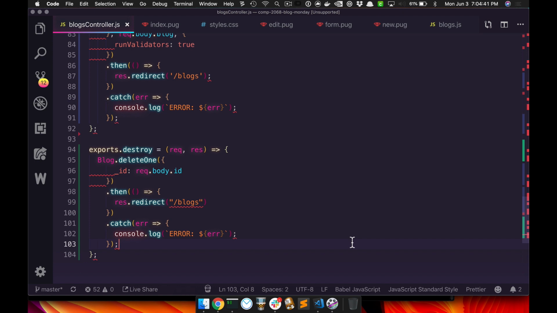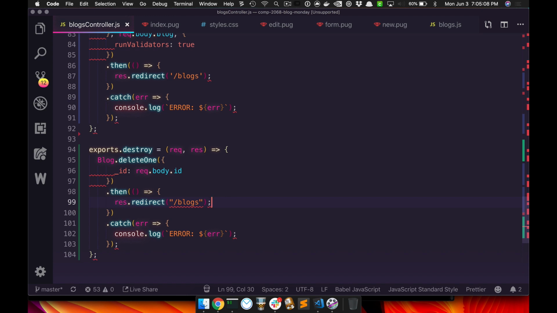So what this is going to do is find the record and delete that record entirely, permanently. You cannot get it back once it's deleted. And then it's going to redirect to our blogs, which should update with our current change, right? It happens so fast it almost seems like a single-page app, but it's not. Then, after that, we're going to do a catch just in case there's an error, and we'll spit the error out to the console.